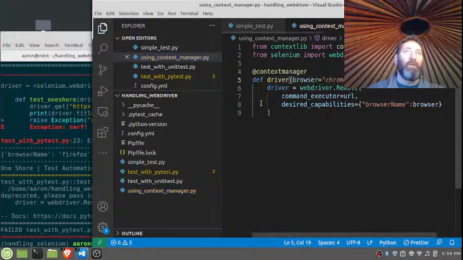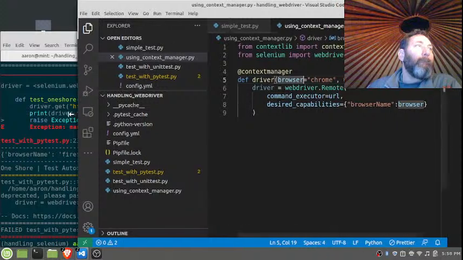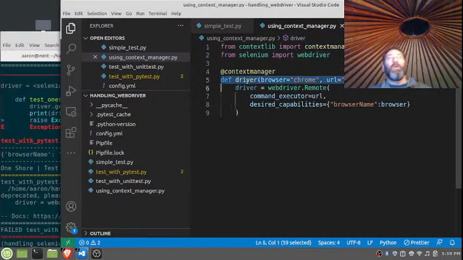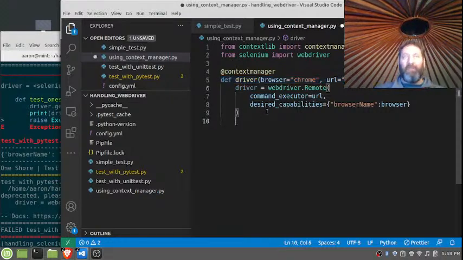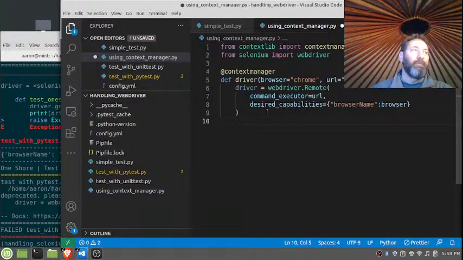Okay. So let's change our bit around here. Make this all visible. So we decorate our function. It looks much like our fixture in that we will yield. What we want to do is put our try block in here.